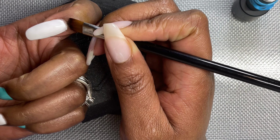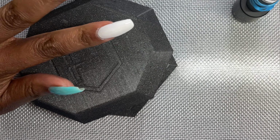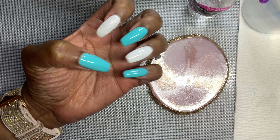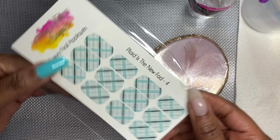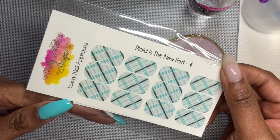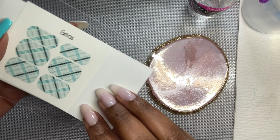After I get that second coat of polish cured, I'm gonna go in with some water decals because I cannot leave my nails plain, just not me. And so I do have some plaid decals from Poshy Nail Designs. This is plaid is the new fad, number 4. And so I thought the Besame went well with that plaid color.